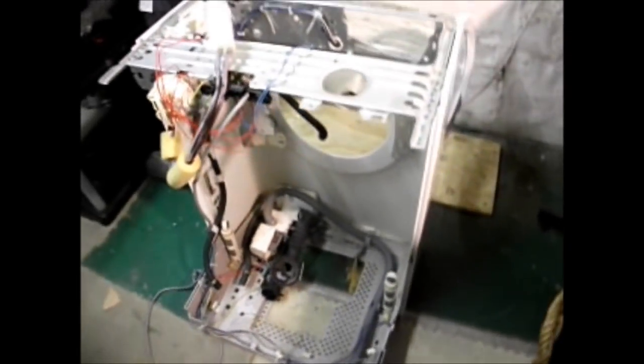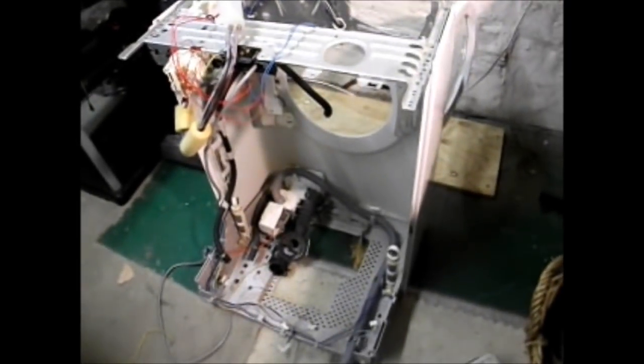And that's about as far as we're going to go on this machine. I hope it's been some use to you.